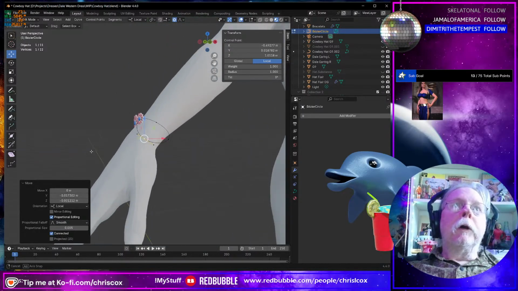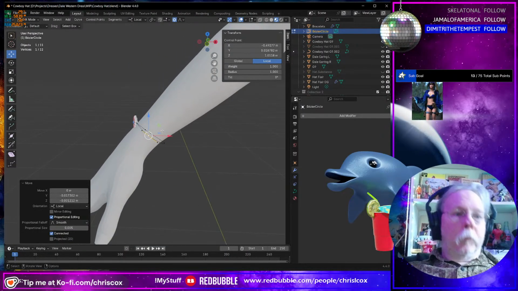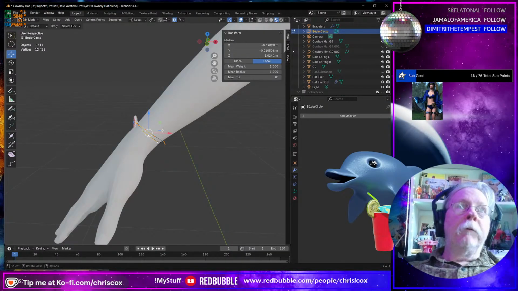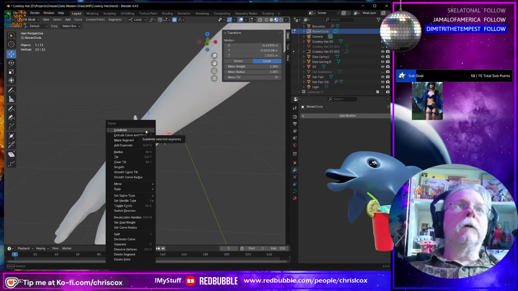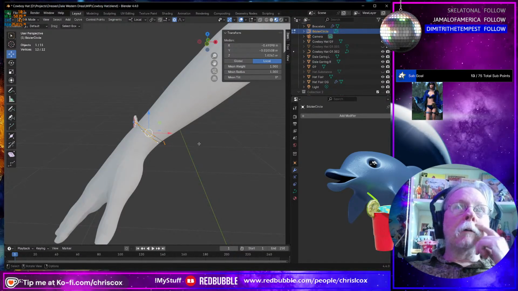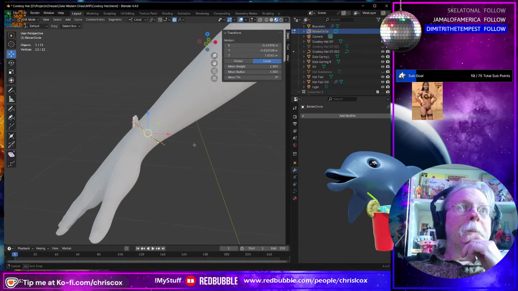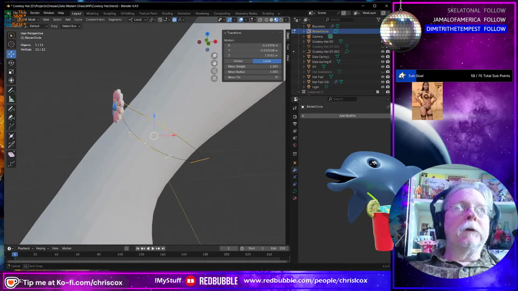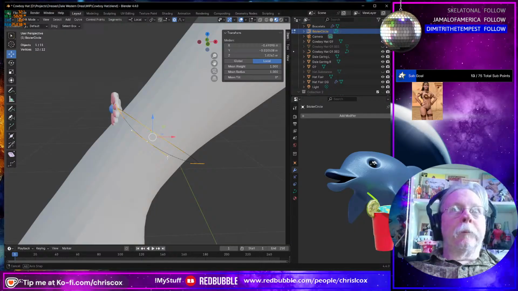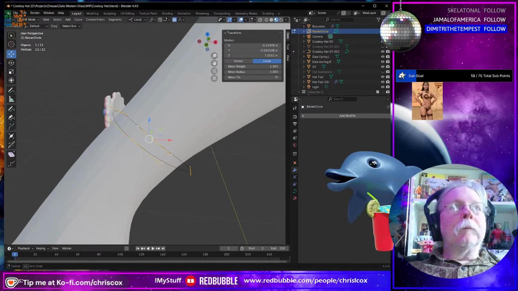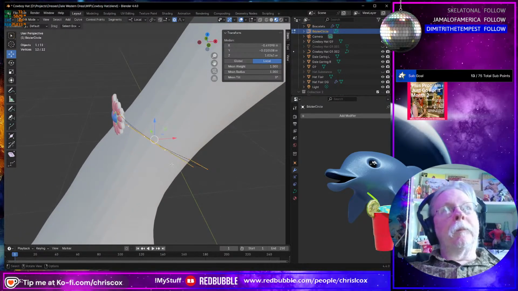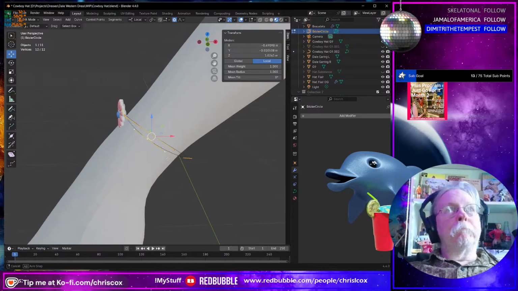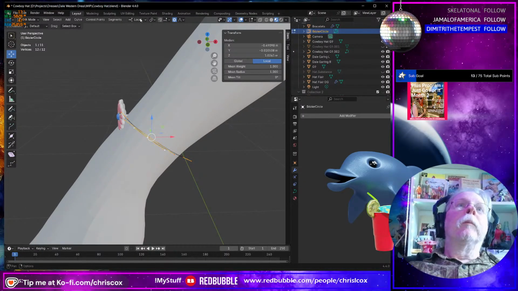That might be okay. Can I flatten that? Is that an option? Do I get the loop tools option in here? I do not. Dang it. That would have been too easy. You know what?